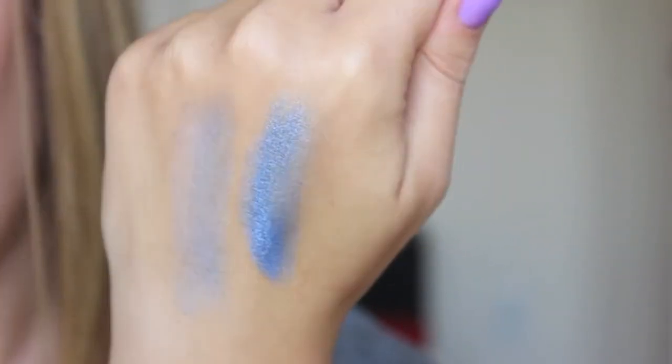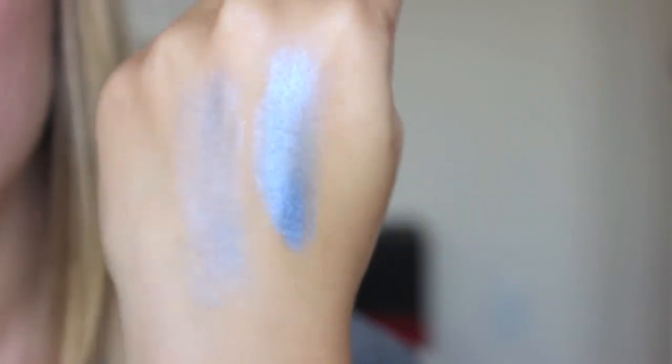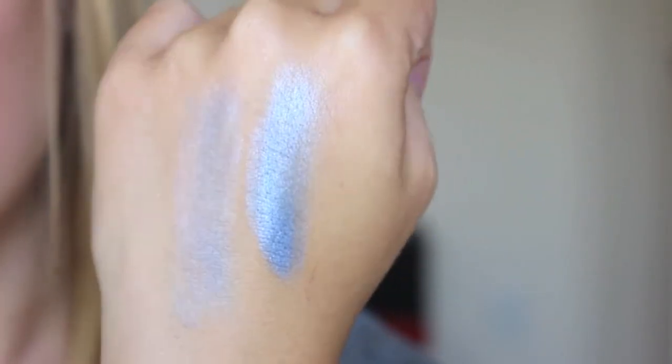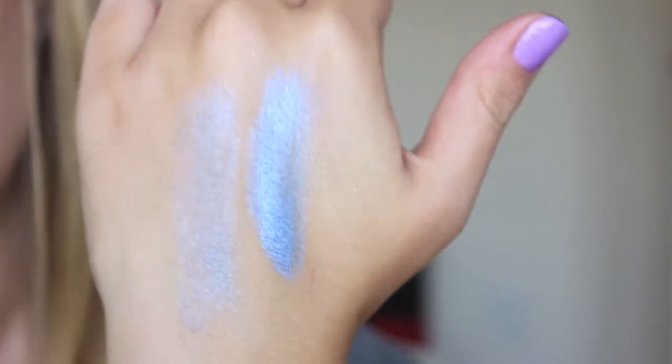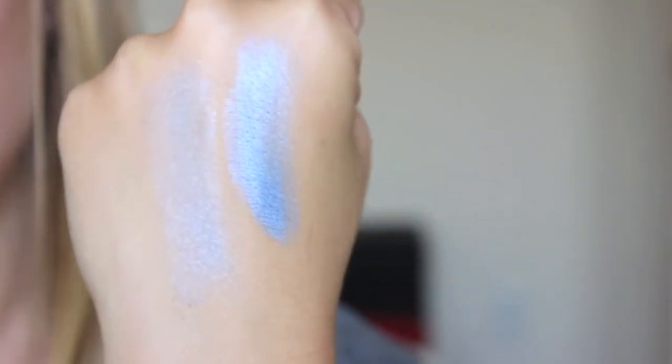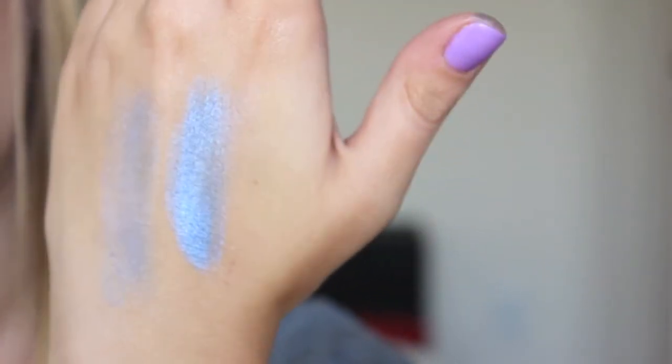I think that these colors are great for the summertime and the springtime, or New Year's Eve. A nice metallic blue eye would be fantastic. Definitely would make blue eyes pop. Look really good on green eyes as well. I'm a big fan. Oh my god. They're so nautical. I love nautical shades.